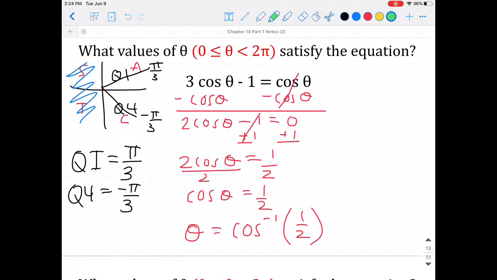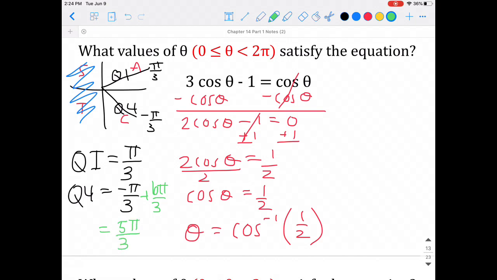so to figure out a positive value, we're going to figure out a coterminal angle. If you forget how to figure out a coterminal angle, in this case, because we're in radians, we're going to add 2 pi, but to keep a common denominator, we're going to add 6 pi over 3. So in quadrant 4, our value is going to be 5 pi over 3.